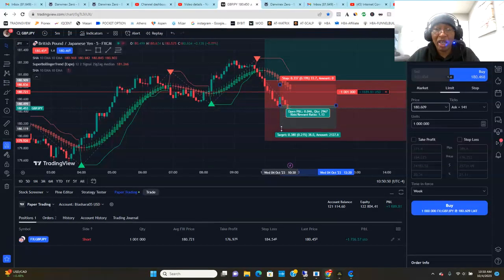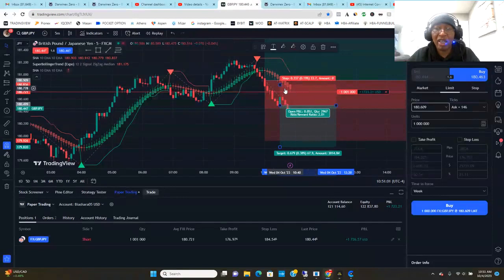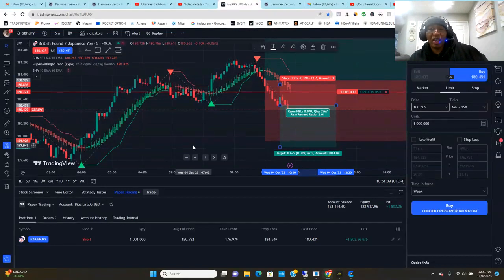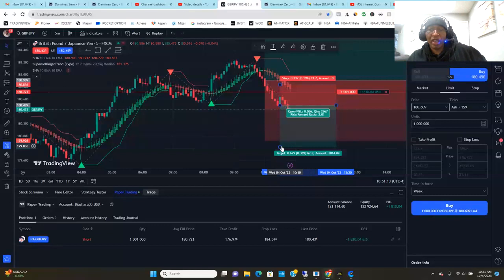This is a trade we can take right now, because this is still live, and I promise you we would be in the money before the end of the day. So guys, we can actually sell right now. We'll go sell. We're taking a short trade, and this is our target right here.